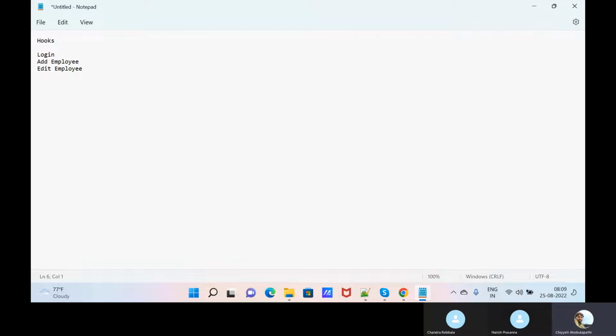After editing, we will validate whether the edited value is updated or not. Verify the edited employee name. Then log out. So this is our test case. Just imagine. So how do the hooks work?